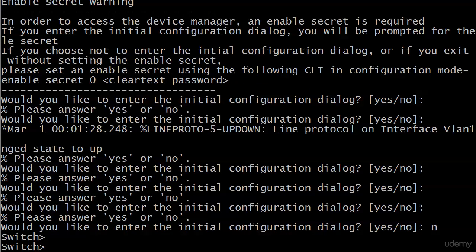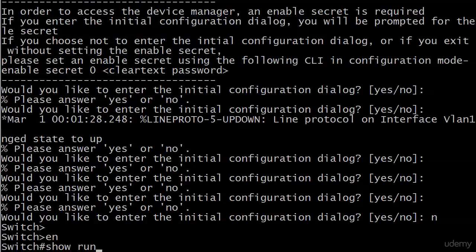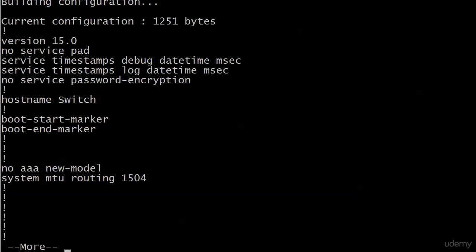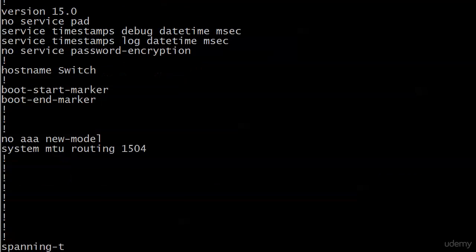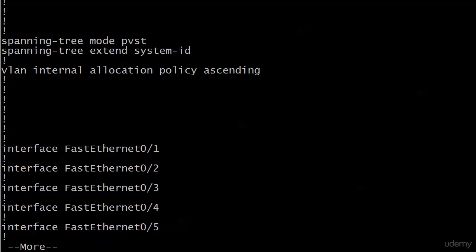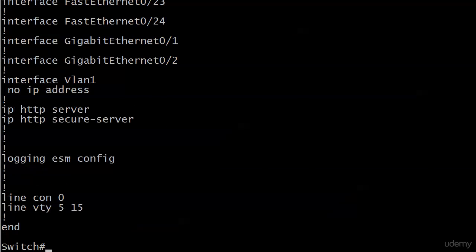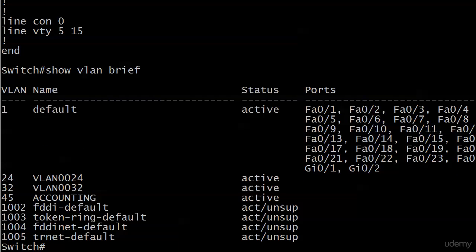Notice also the host name is gone. And if I try to do a show run right here, it's going to build it. And you can see host name of switch. That's default. But notice everything I did on 2 and 4 is gone. What about those lab commands I wrote? Well, they're gone too, because there's line con 0 down here at the bottom and nothing is under it. Literally no configuration on the console port at all. So everything looks like it got erased, he said leadingly, until you run show VLAN brief and you run into these VLANs.